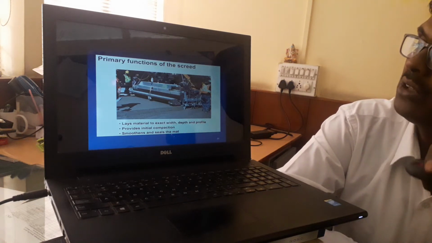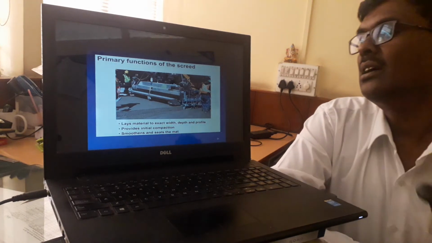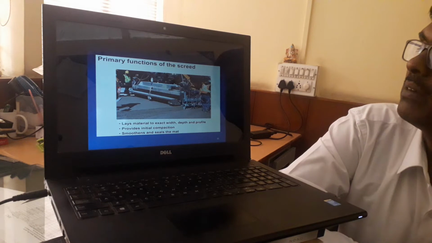Paver also gives initial compaction. Please remember, paver also does the compaction. So initial compaction of the layer, whether it is bituminous layer or any other layer, is done by the paver.